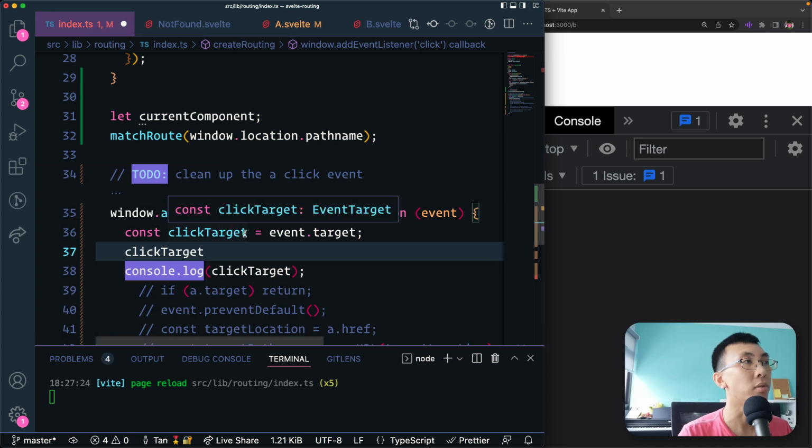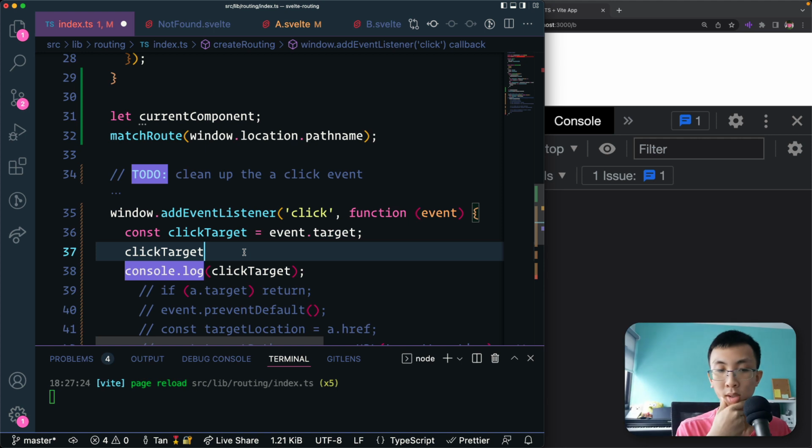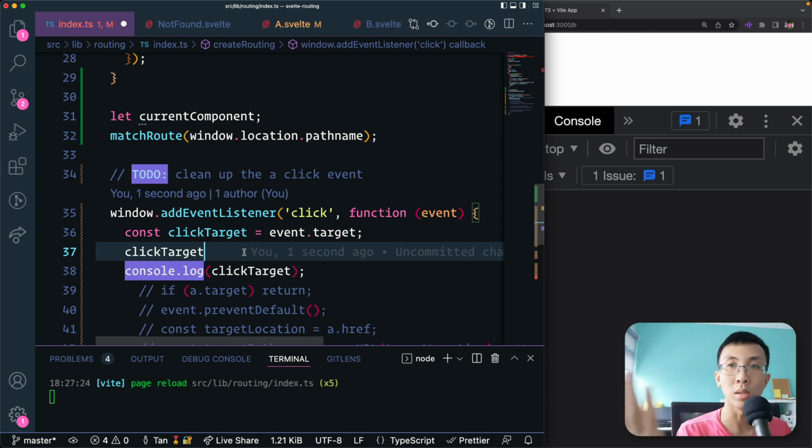So first of all, this is the event target. I'm going to figure out a way to see whether we can know if it's within the anchor tag. I think we just keep finding the parent, recursively looking up to see whether the current component is an anchor tag. I'm not sure whether there's an API, but the general idea is we check whether the current element is an anchor tag. If not, we keep going up to its parent all the way until we hit the document, the root node. Then we know whether it is within a link or not, right?